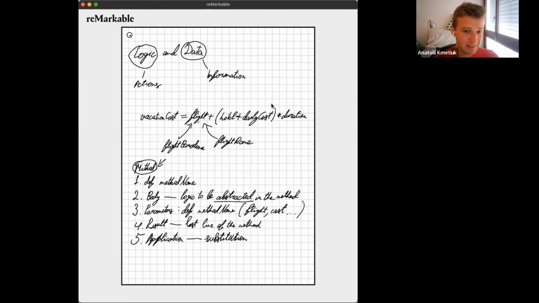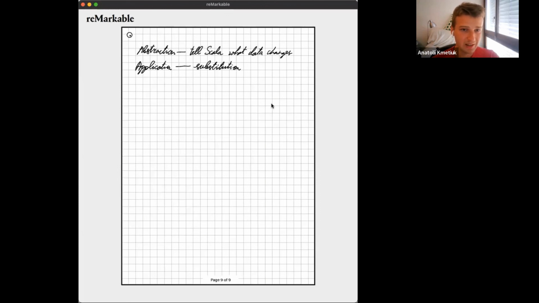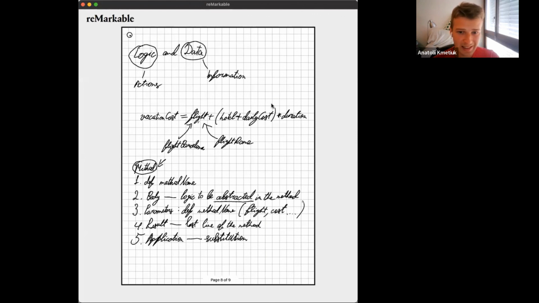Well, then we take this calculation for Barcelona, and we see that the same calculation can be done for Rome, for any other city, but some data in this calculation changes. So the act of taking the calculation for Barcelona and saying that we are going to use the very same calculation, but for any city whatsoever. To do that, we are going to have this and this and this data that is going to be different for every city. So flight, hotel, daily cost, duration, they're all different for every city.